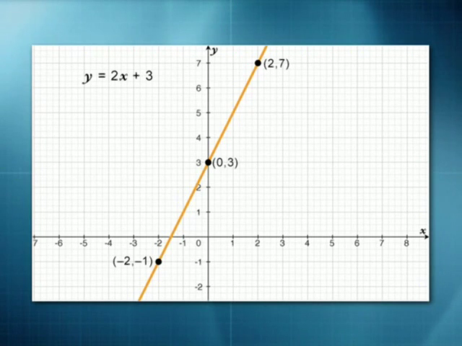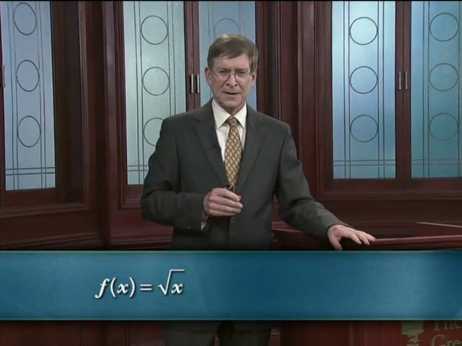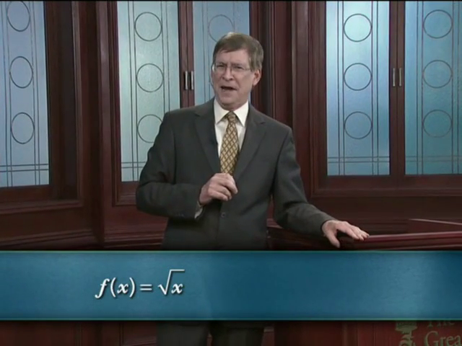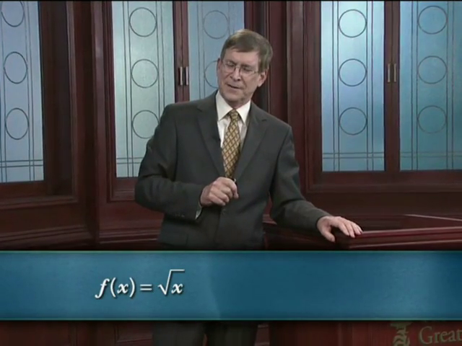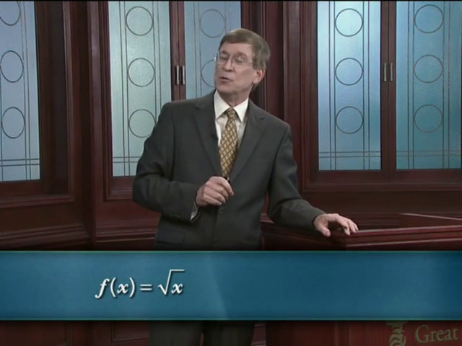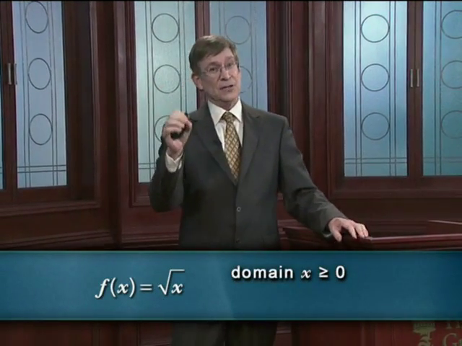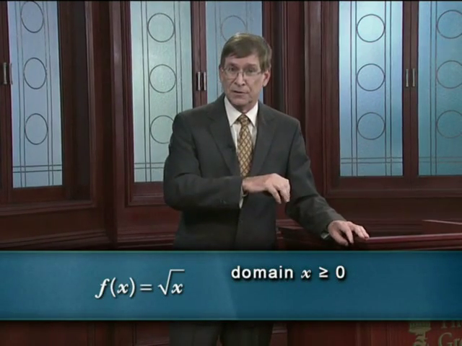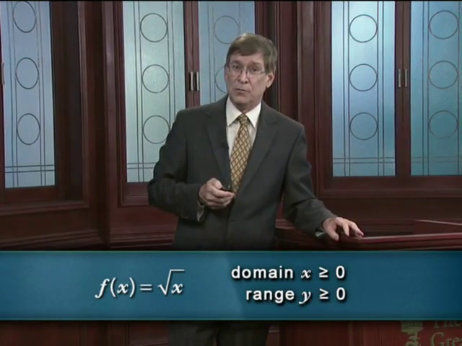Let's do another example, slightly more difficult, but again a very important example in pre-calculus and in calculus: the square root function, f of x equals the square root of x. Let's stop for a moment and think about the domain. What values am I allowed to plug into the square root function? Well, you can't plug in negative numbers, can you? We can't take the square root of minus 1 in the real numbers. So the domain here is all x greater than or equal to 0. And in fact, the range here is the same. It'll be all real numbers greater than or equal to 0.